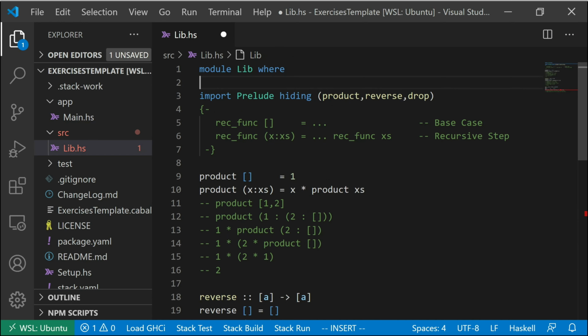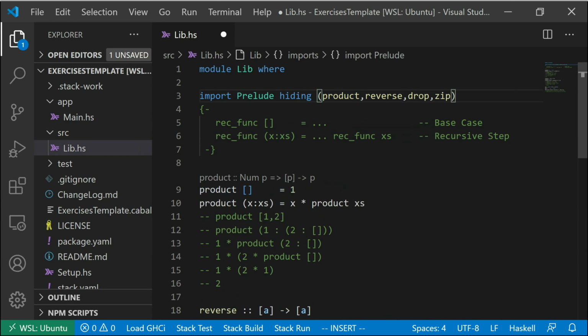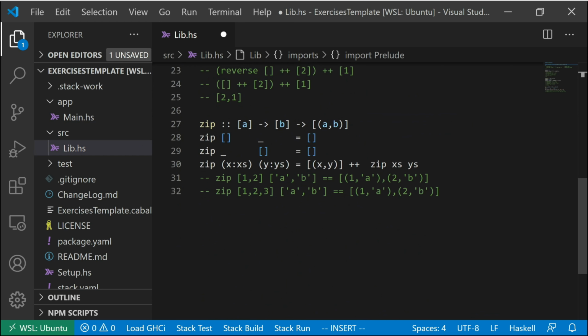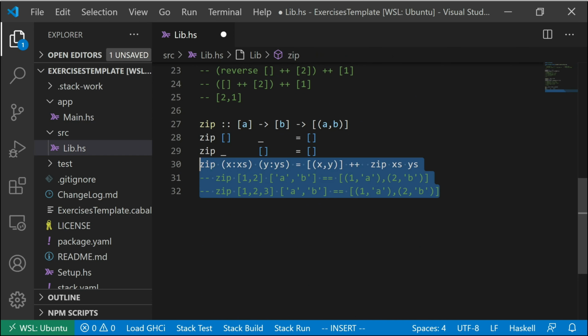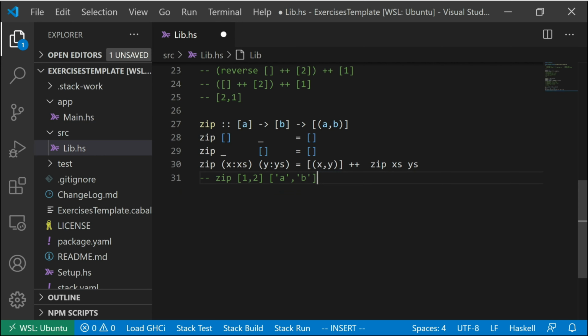Once again, we'll add zip this. So if we were to run through an example of this, how would this example work here, right? Zip 1, 2, empty list, A, B, empty list.